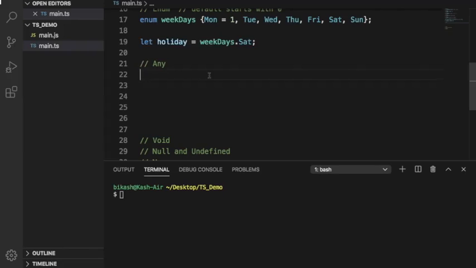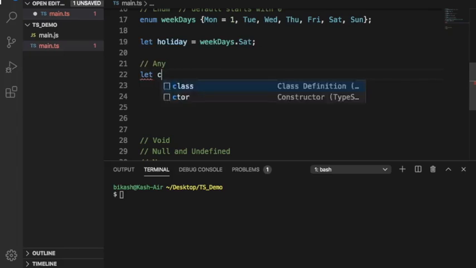So you don't always want to give an explicit type to a variable, right? So you'll have that flexibility to give any type to that variable.